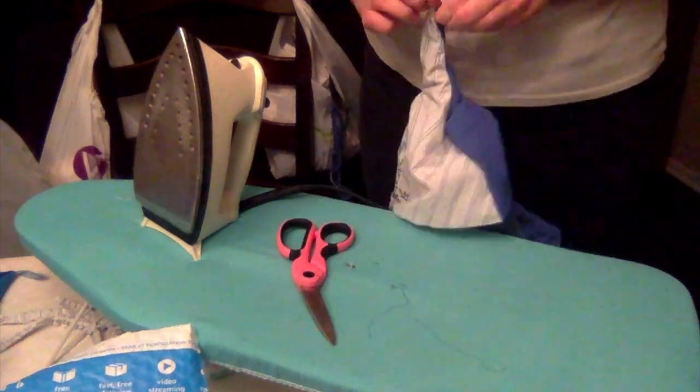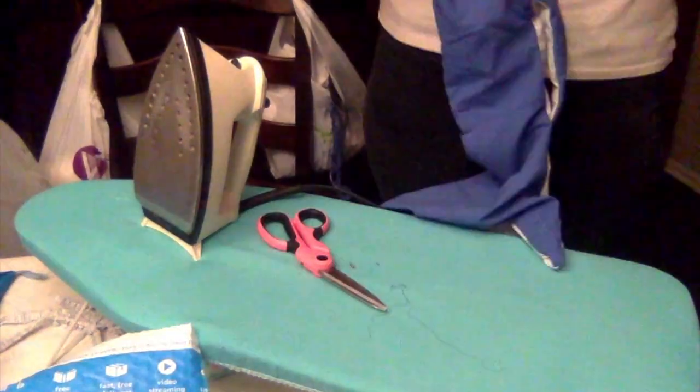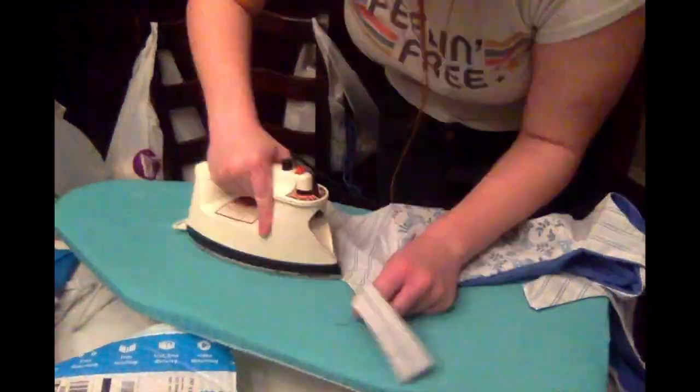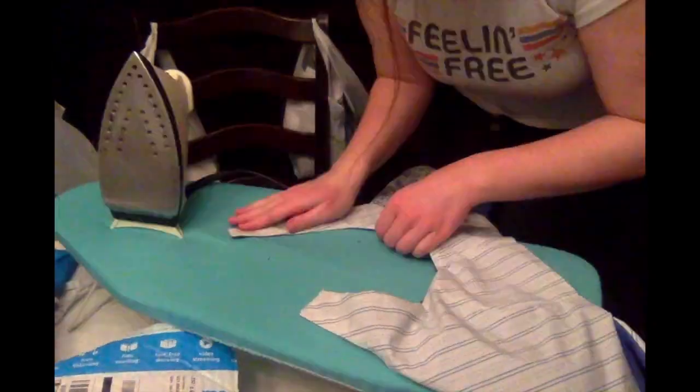Then I clipped all the corners so that when I turned it inside out, it would point nice and pointily, and I turned it inside out. Then I realized that I had forgotten to clip the curves, so I went back in and did that. If you have never clipped the curves, it is just making small incisions into the seam allowance of a garment where there are curved edges, and that allows everything to lie nice and flat when it is turned back inside out.